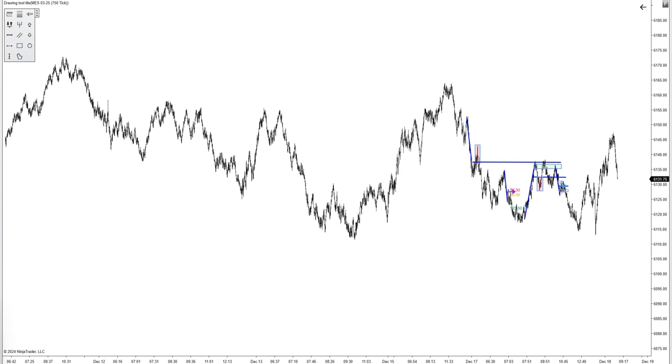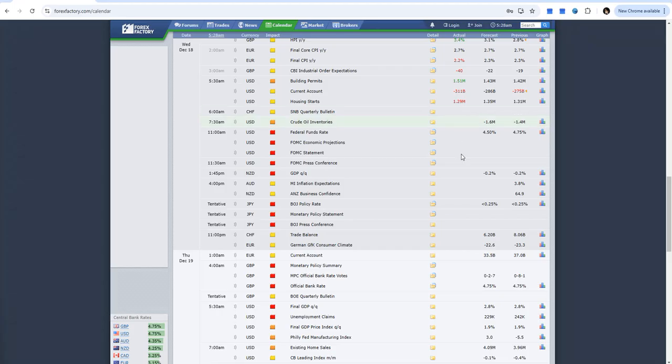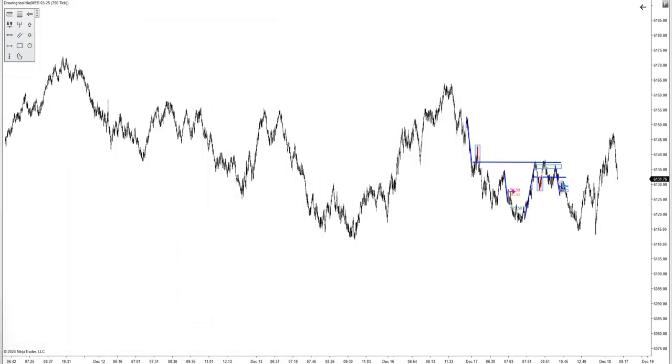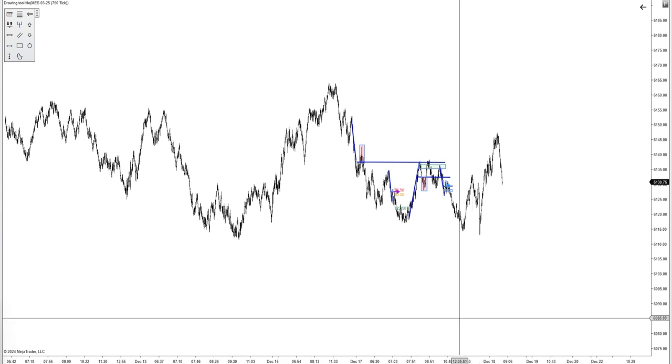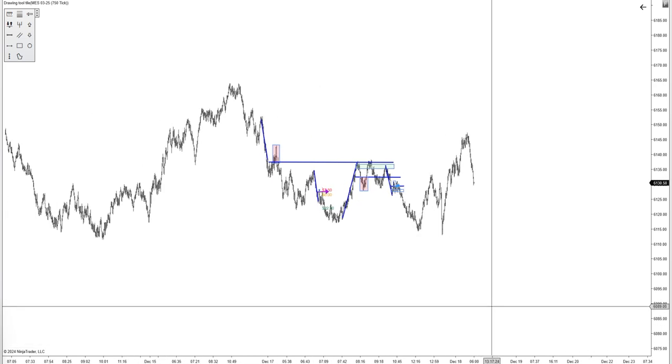There's news coming out today, so make sure you're either out of the market, your positions are solid, your stops are in. 11 o'clock, the rate will come out. Who knows? And then a bunch of stuff's going to happen. One of the things I noticed is after about 15, 20 minutes, so let's say 11:30, the flow will pick up because a lot of people are going to lose their positions. So they have to restructure, right?